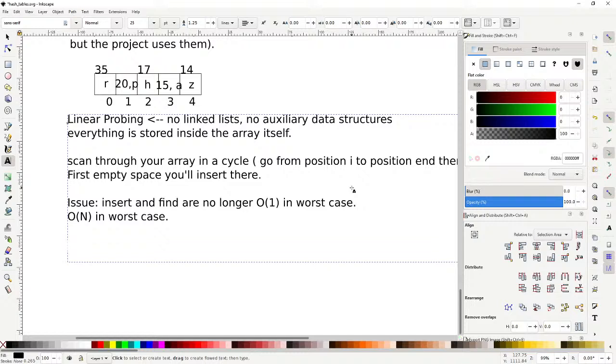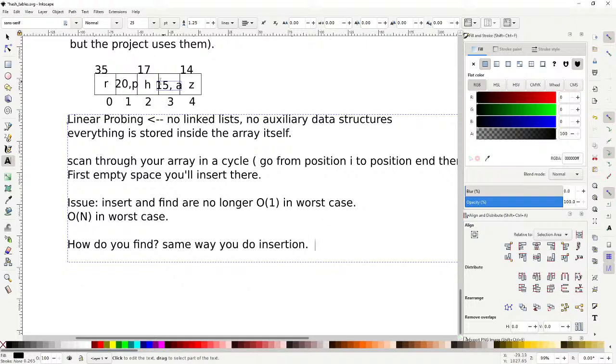And so now the question is, how do you find? And the answer is you do find the same way you do insert, right? Or you insert the same way you find. So if I wanted to find element, say, 15, then what I do is I hash the key, which is 15.